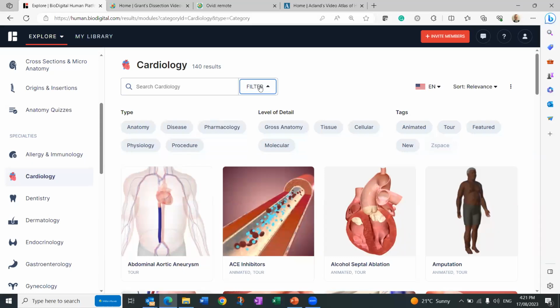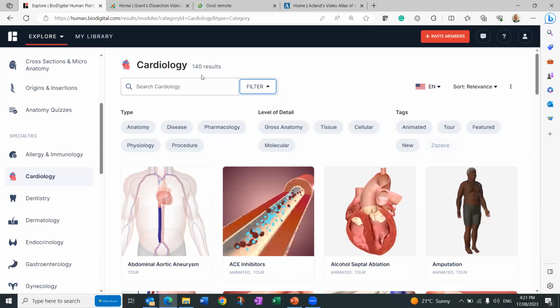Imagine that I'm a student with a particular interest in cardiology and the heart. This could be a really good place for me to look. So looking down through this material, we have about 140 different models that are available to us.